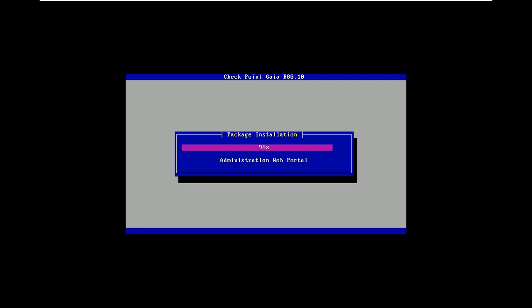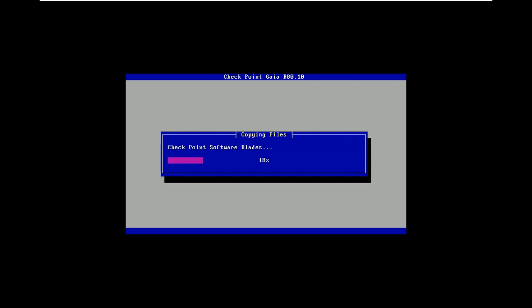So you see the web portal from where we will be accessing Check Point. So 91% has been done. Once it will reboot, and then we log into it, and then we will be able to configure. Okay, so 91%, 93%, 96%, 98%, and then you can see it copying the final files.